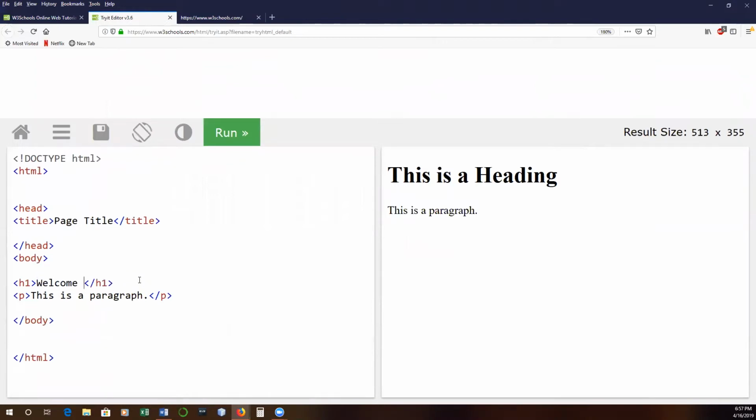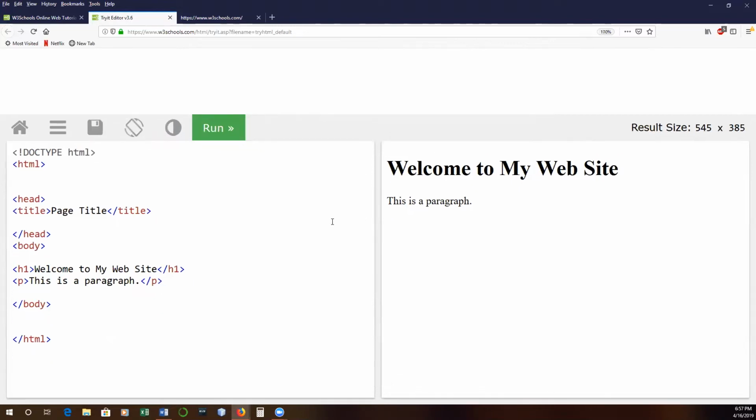Welcome to my website. All right, let's click run. Notice you actually run the script, the browser handles the action, and it actually executes the instruction, and you have your header 1 tag. Headers. There are 6 basic headers to HTML, all starting with 1 through 6. And the letters get smaller with each heading. And what you want to know is when you turn it on, you want to turn it off. So that means start my header 1 tag. Say welcome to my website. Stop the header 1 tag. Then move on to the next line and click this is a paragraph.